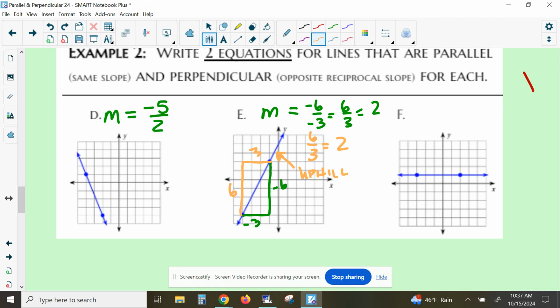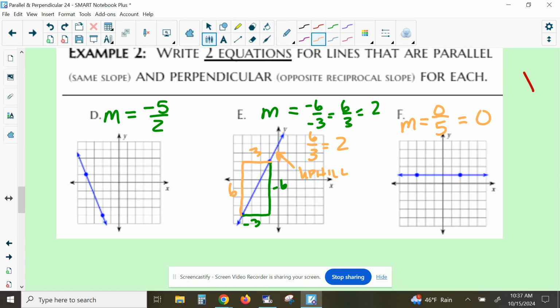What about this guy? It would be just 0 over 5. So you would have ended up with 0 over 5, right? Because you don't rise at all, you just run. And what is 0 over 5? 0. Just 0. If I have $0 and I divide it up among the 5 of you, you owe me about $0, right? No. You're allowed to have 0 divided by something, you just can't have 0 on the bottom. If you have 0 on the bottom of a fraction, then what kind of line is that?